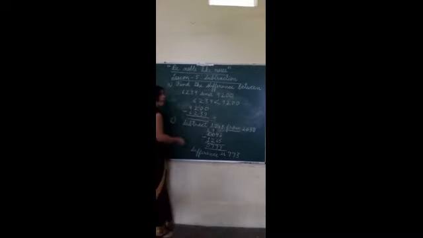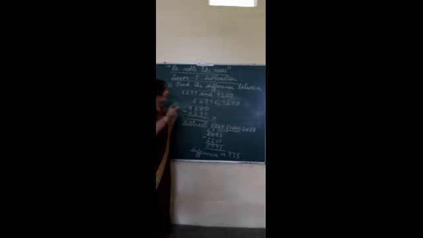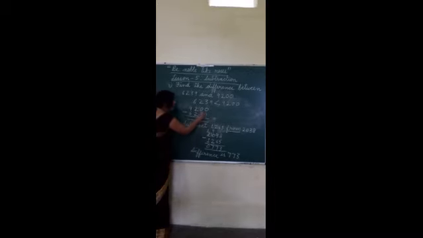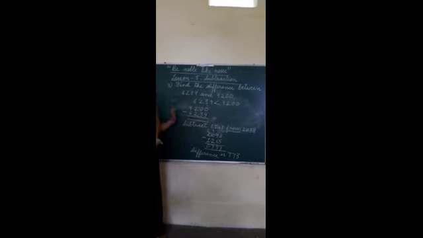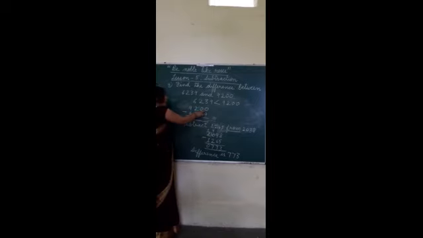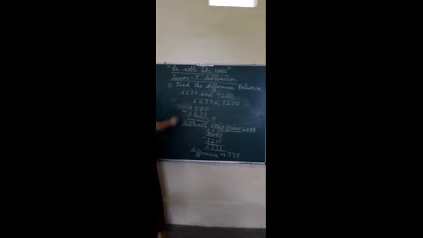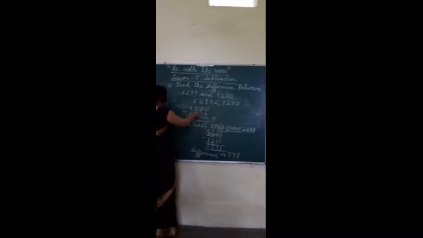Now, how to subtract? Subtraction means taking away. So, take away 9 from 0. Will 0 be able to give 9 things to you? No. So, what will this 0 do? 0 will borrow from its left side friend. But you can see this left friend is again 0. Then what to do? Now this left friend will borrow from its left friend 2.